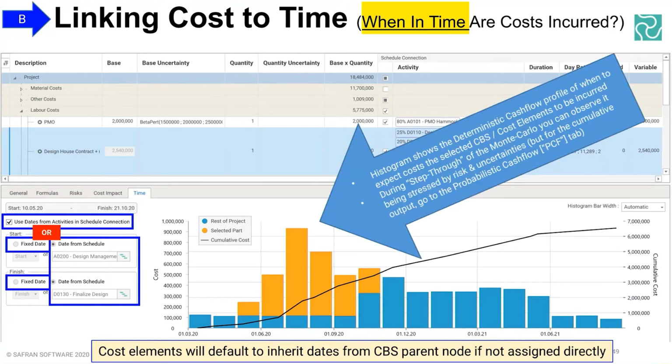So I've mentioned already that this will move around with the step through, but if you're interested in what's called probabilistic cash flow, there is a separate output on the black ribbon on the right hand side called PCF, probabilistic cash flow, which will give you the Monte Carlo, or I guess you might call it the risk adjusted cost position or cash flow, rather than the deterministic.